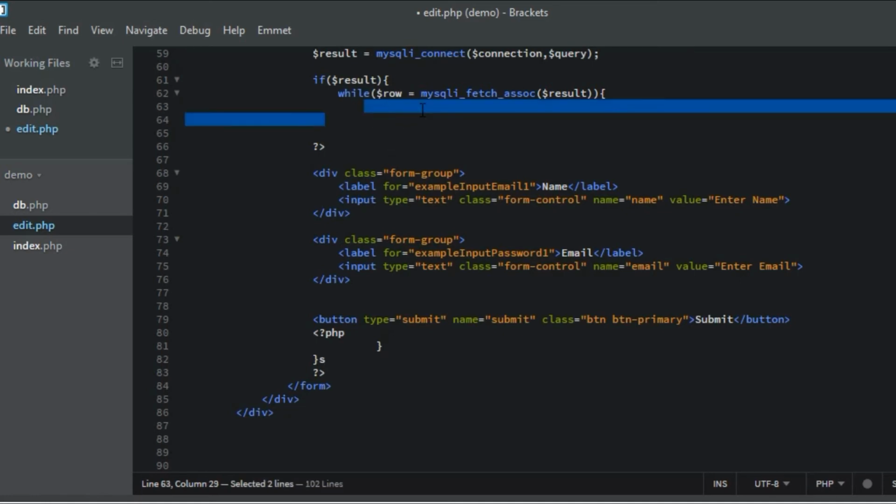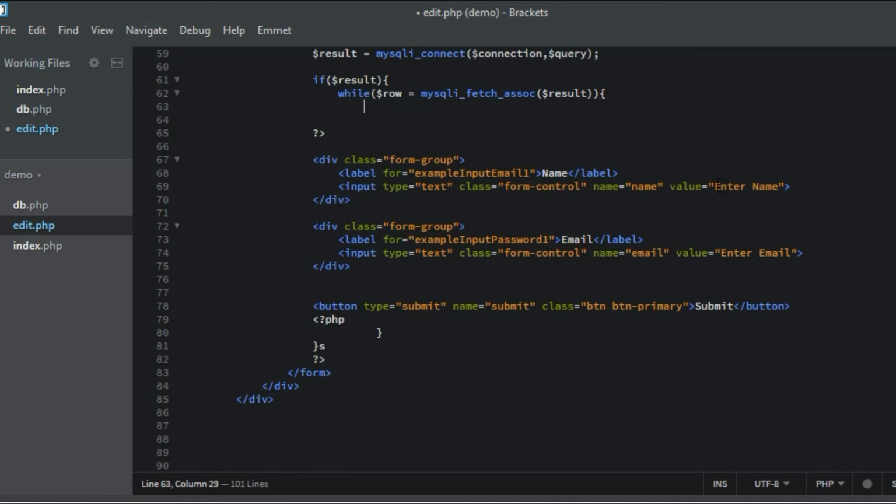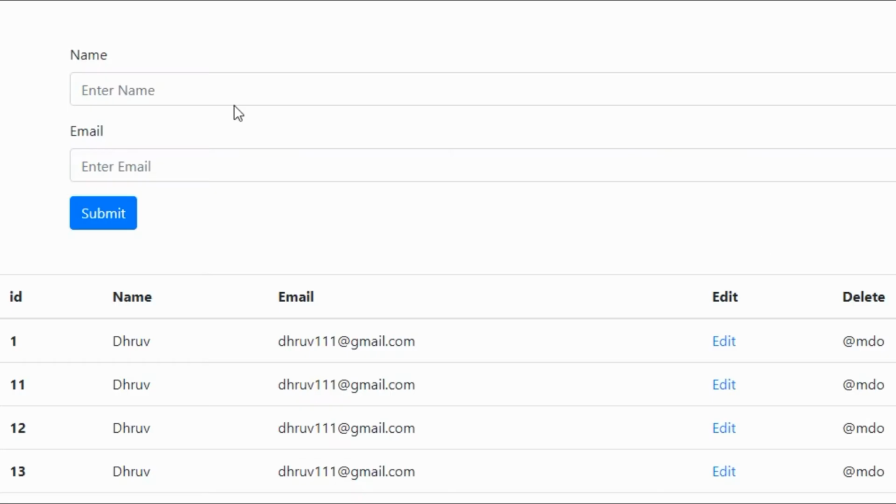Now we have everything inside row, and as the value I'll pass PHP echo $row name, and I'll just copy this whole thing and paste it right here, and instead of name I write email, right?